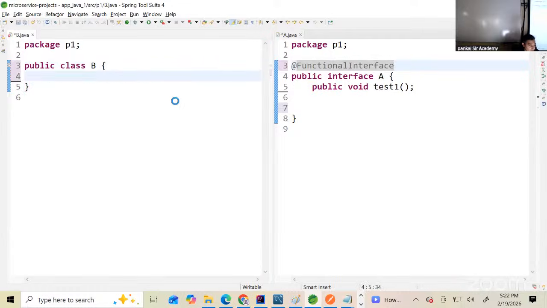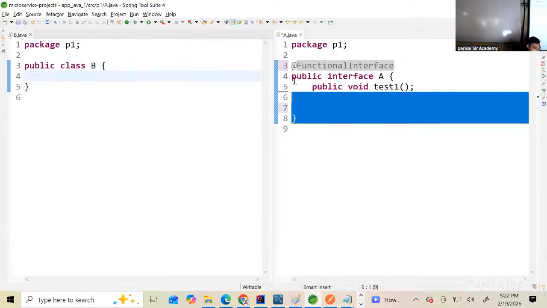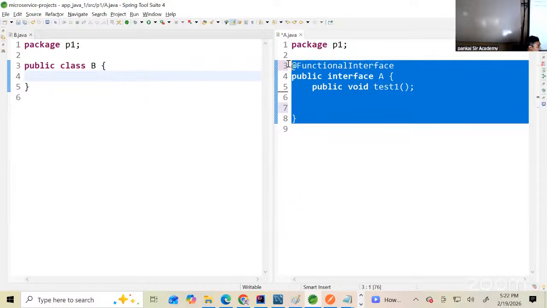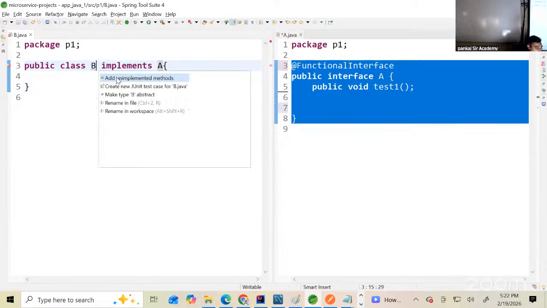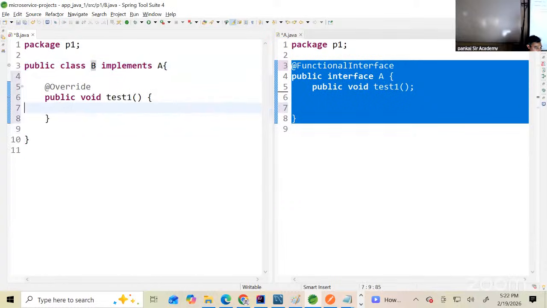Now if you want to implement this functional interface, what will you do? What are the standard steps? Right, the implements keyword. These are the standard steps, no? Implements A, then you will override and build that method. Then this will print some value.